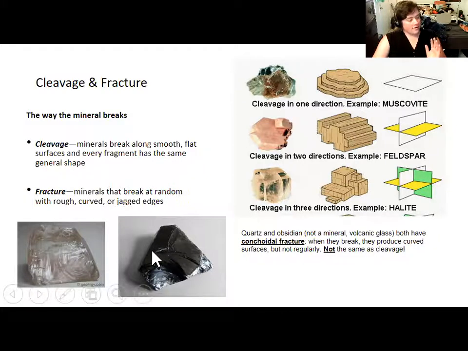And sometimes you get this rather pretty pattern, these sort of circular curved breakage patterns. That's called conchoidal fracture. And conchoidal fracture is not the same as cleavage, because conchoidal fracture doesn't really occur along a regular system. It just means that the mineral tends to break in more of a curved pattern instead of a jaggedy pattern when it gets broken up. So quartz does not have cleavage. Also obsidian, which is not a mineral, but it's a glassy substance that does exhibit fracture, conchoidal fracture, where you get these curvy patterns, but it doesn't break along straight lines like some of the other minerals we'll look at.